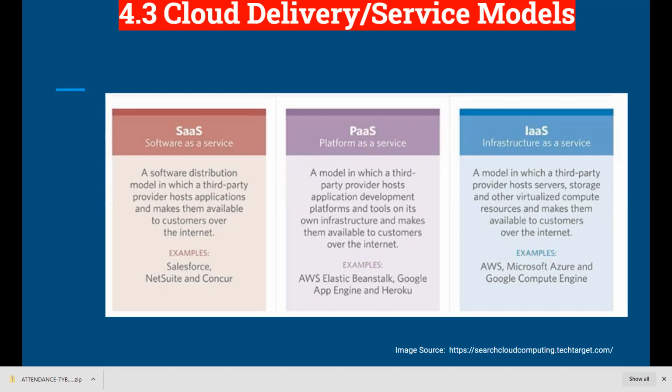That is infrastructure as a service. The examples we have here are AWS, Microsoft Azure, and Google Compute. So these are the three delivery models which are mostly used in cloud computing. Depending upon the customer requirements, you're going to provide that particular delivery or service model to them.